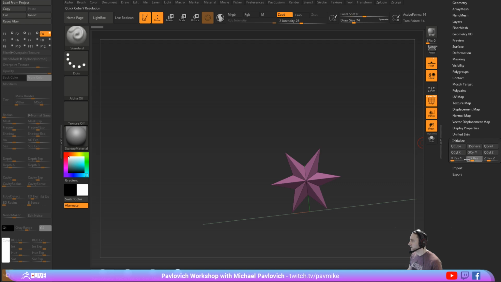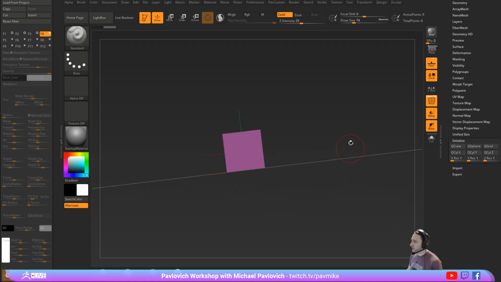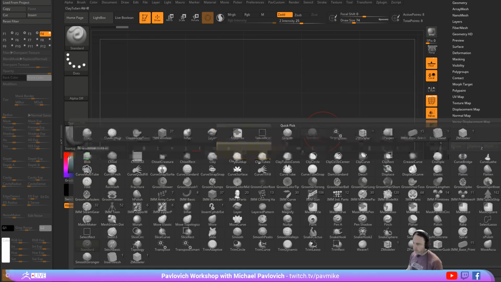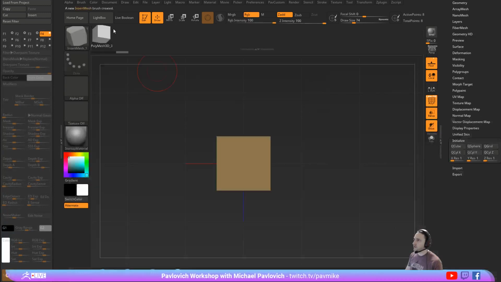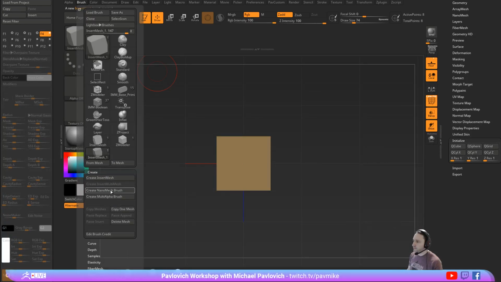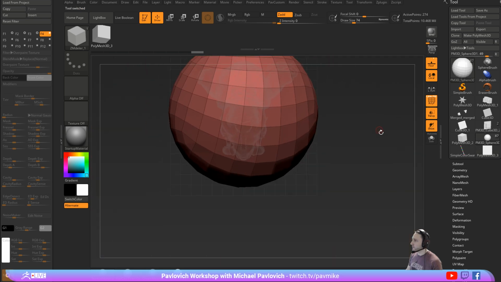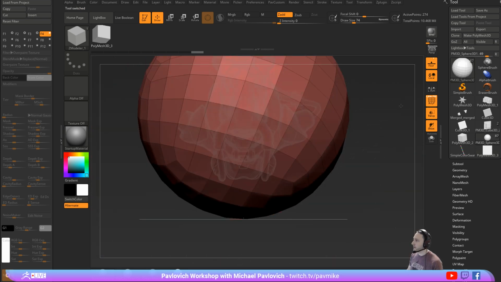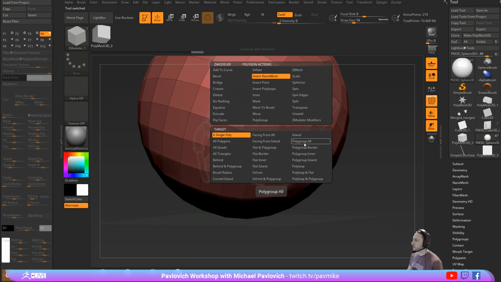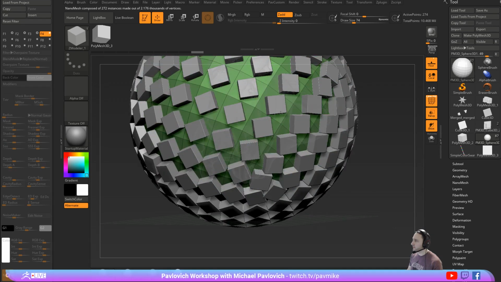So we'll initialize these as just a cube, because what happens with the cube when I hit D is it makes it into a sphere. So we can make these our nanomesh brush, and then again, we'll just hit B, create insert mesh, new brush, create nanomesh brush. So now back to here. We can go through here, and if I want bubbles on here, I can say insert nanomesh onto polygroup all, and we can start making our bubbles.